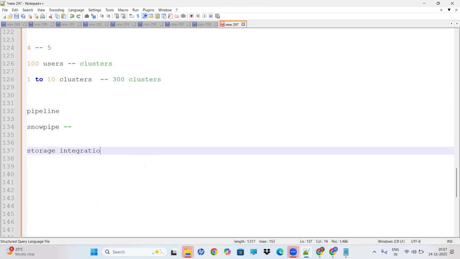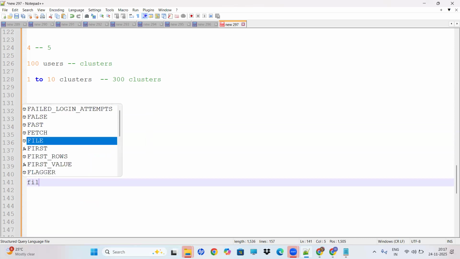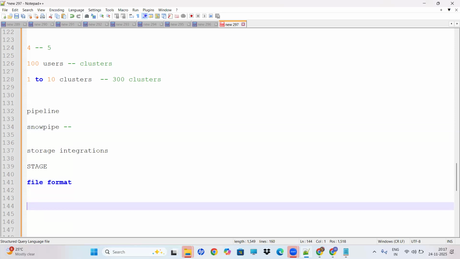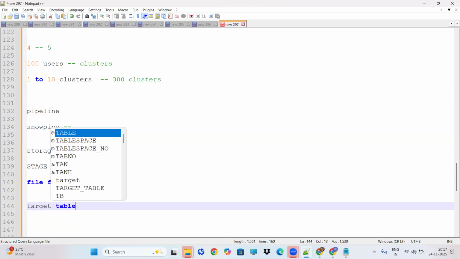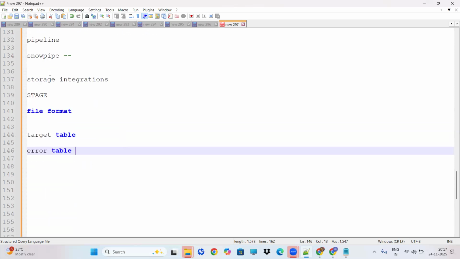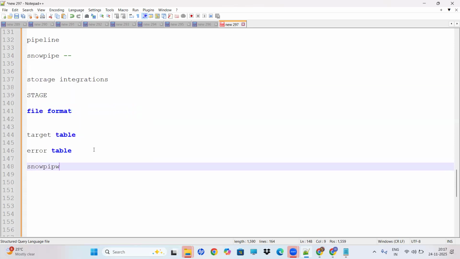Then we need a stage and a file format, one target table, and an error log table. These come under loading data, where we can connect Snowpipe with AWS.